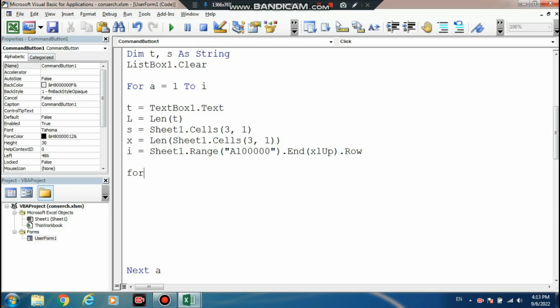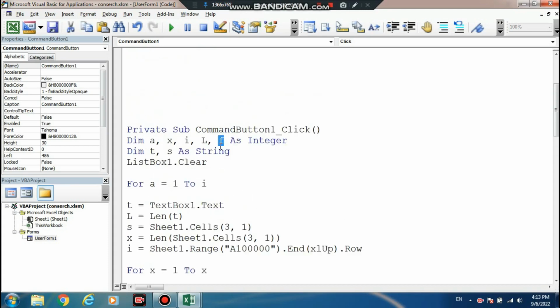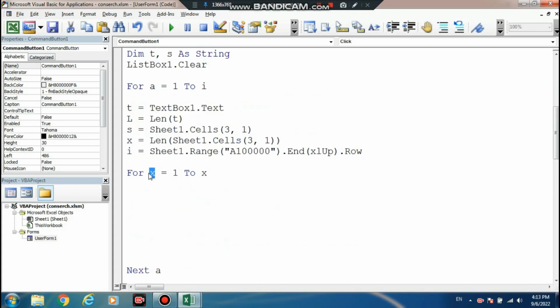For this cell x, how many is the length of cell x. 1, 2, x. Now F, this is F. F loops into how many sheet length.